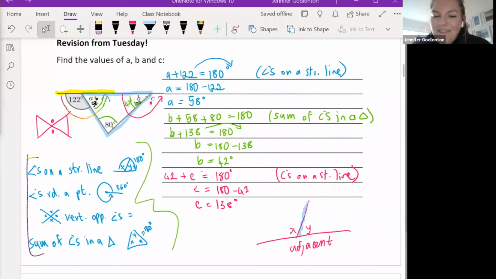Beautiful. Okay. I'm very curious to hear how this question went at home, if you managed to get any of them. So let's just make it very easy. Let's say that there's just 3 marks here. This would actually be worth 6 marks, but let's just say that there's 3. So there's 1 for A, 1 for B, 1 for C. Who managed to get 3 out of 3? Who got 0 out of 3? Who got 1 out of 3? Who got 2 out of 3? I'm very curious. 3 out of 3? Guys, you little superstars. Well done. Tumelo says 3 out of 3, even though Tumelo was like, I don't want to do this question.